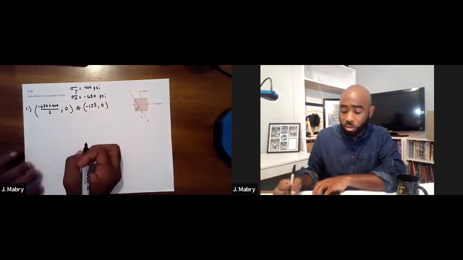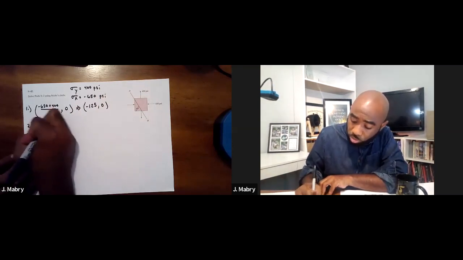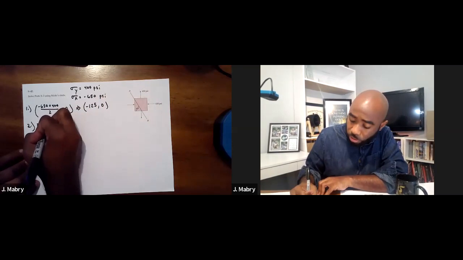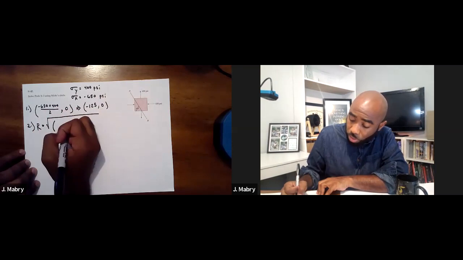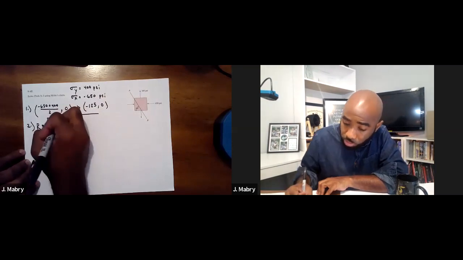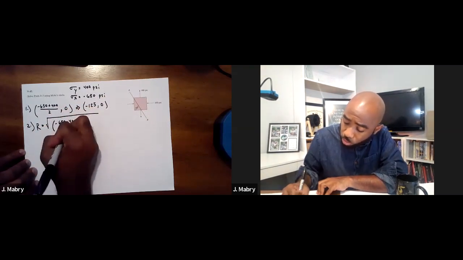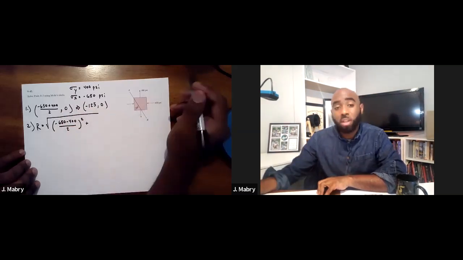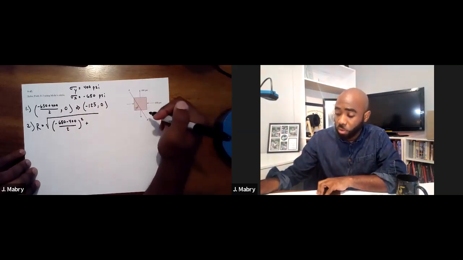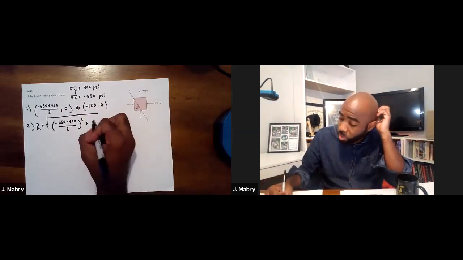Number 2, we need to get the radius. The radius is given by this equation. I'm going to go ahead and just plug the numbers in as I write it. The radius is, underneath the radical, sigma sub x, so negative 650 minus 400 over 2 squared, plus, now what is tau sub xy? Well, if we look at our original problem, there is no shear stress. So we can just put 0 here.